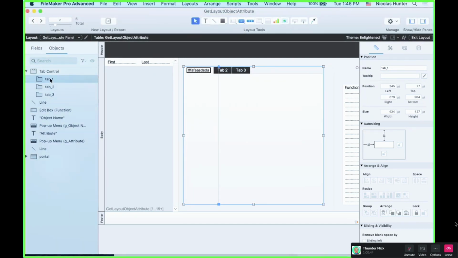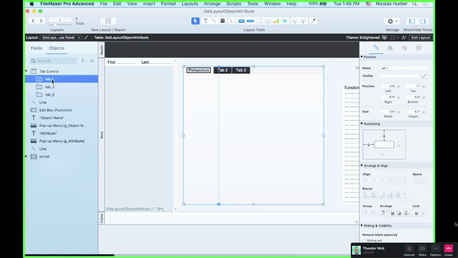It's the name of the object. Again, stay with generic names like tab 1, tab 2, tab 3, slide 1, slide 2, slide 3. Why? Because imagine you have a logic like this with plenty of Get layout object attribute calls, and you want to copy and paste it to another solution that has nothing to do with what you were doing in the first place.